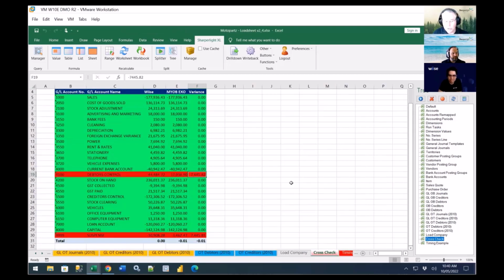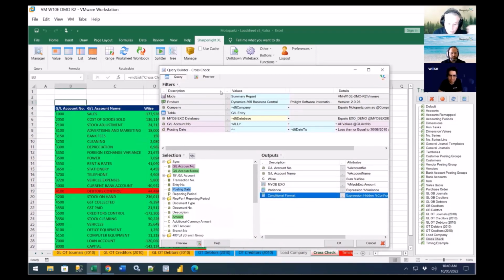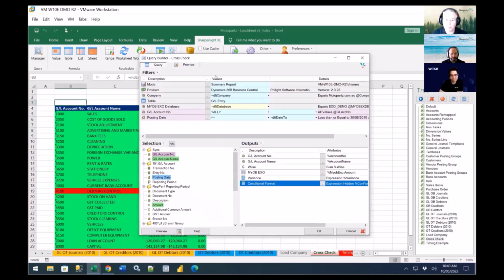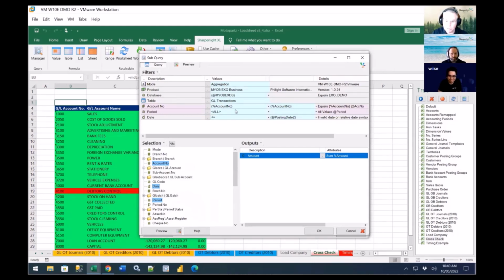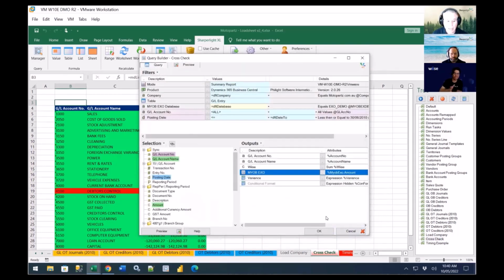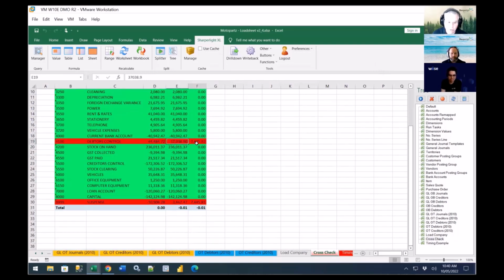At the end of it, you can then have reconciliation reports which compare what you've loaded with what was actually in the old system. So in this case, I've got a cross-check report where I'm querying out of what I've put into Wiise, but I'm doing a sub-query out of MYOB Exo. So it's pulling out the balances. Theoretically, I should have a one-to-one balance. And if you can see here, most of it balances, but if you've ever played with Exo, quite often the control accounts are a bit out of balance. So in this case, I've got a classic example where it's out of balance.